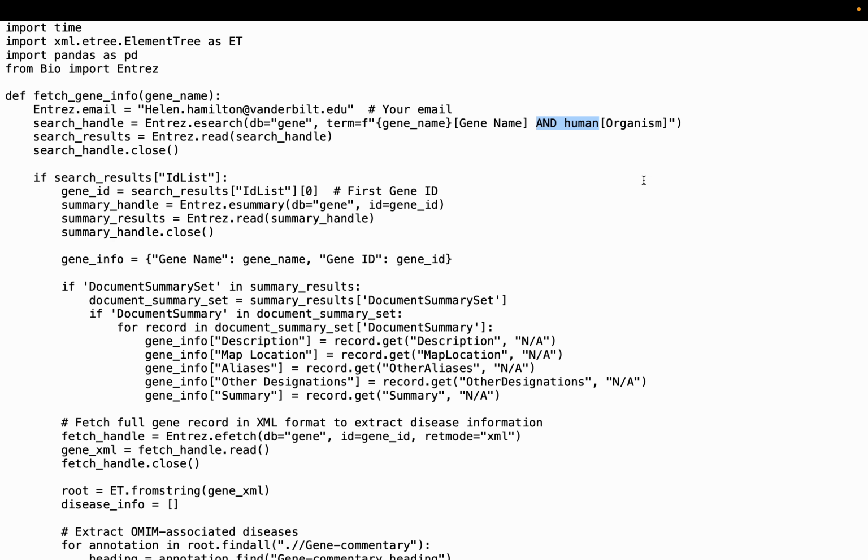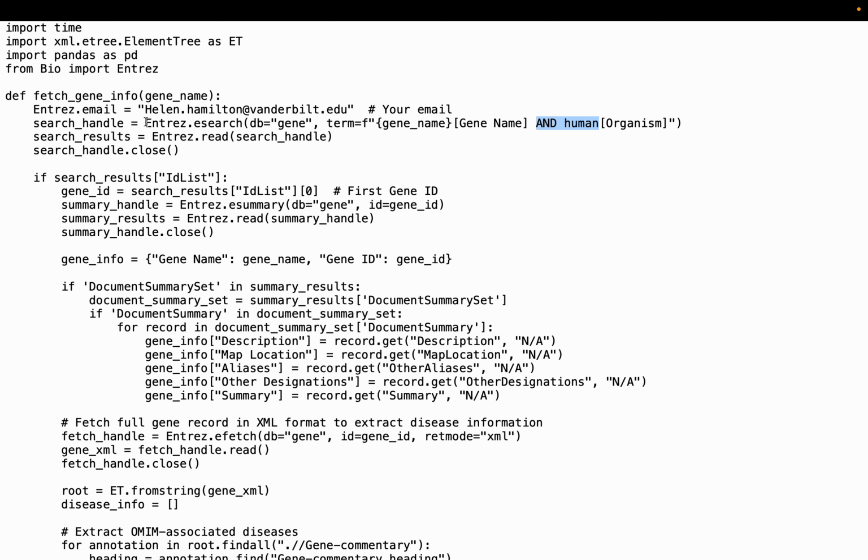The first time I did this, I didn't have this caveat, and I got some weird stuff. I specified this because one, I really only care about humans right now, and two, it was giving me some funky stuff before.